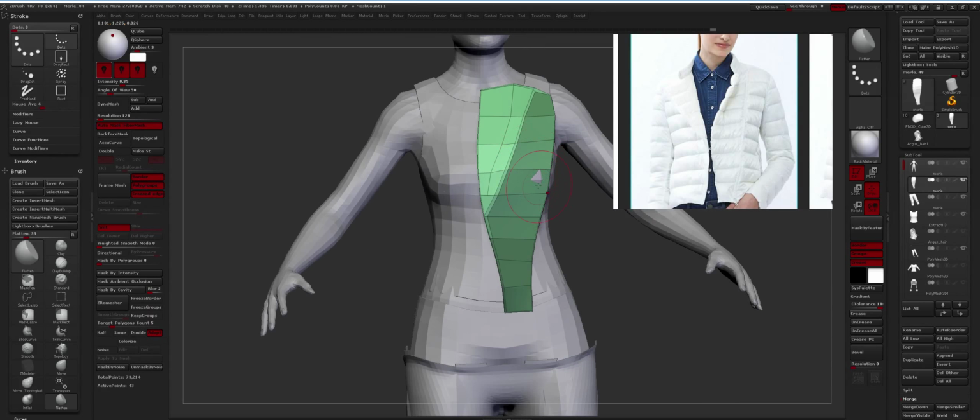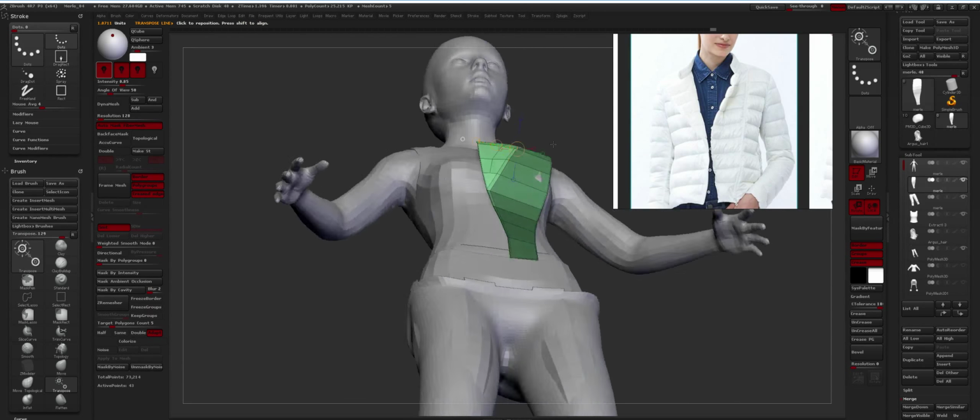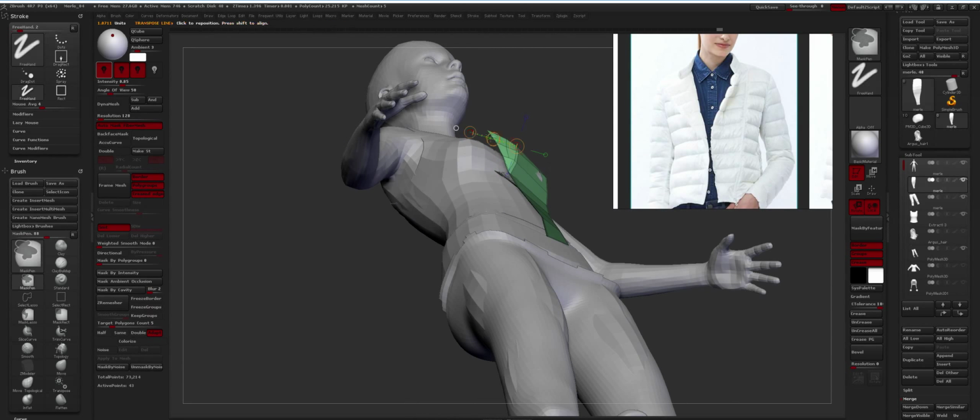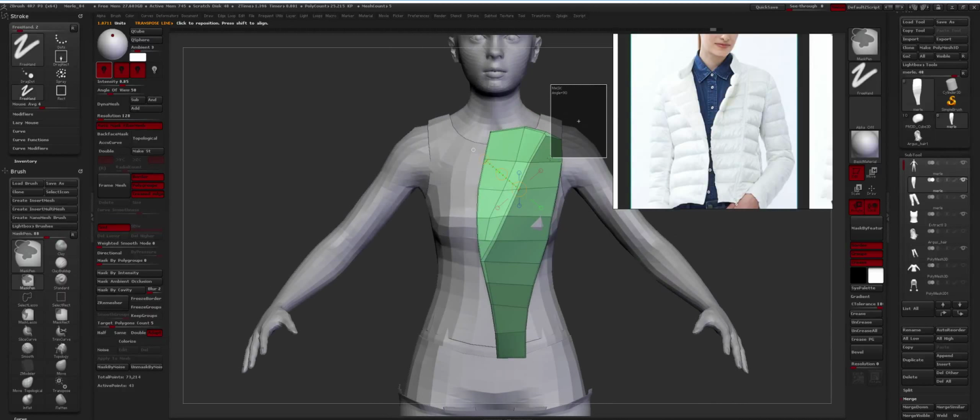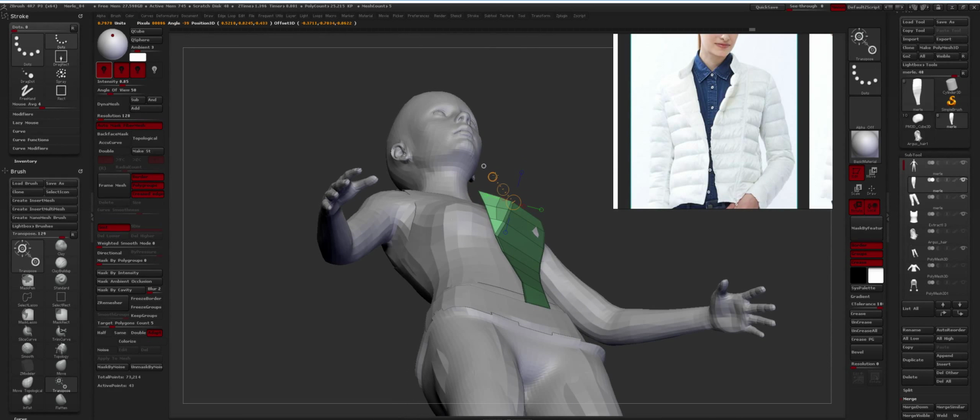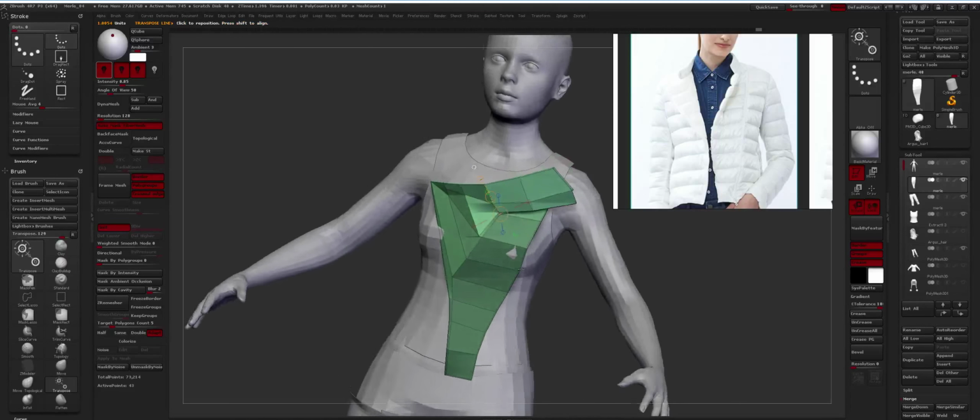Okay, and got this rotated. Okay, so what we don't want is for these vertices here to get transformed. Transformation. Moment of truth. Yes, it kind of worked.